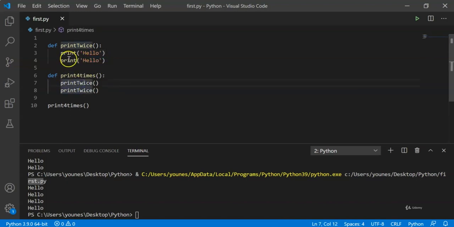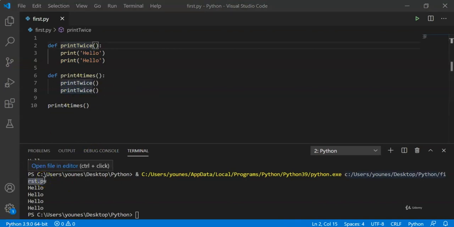Now after finishing from this function, we go back to our print 4 times. We also have print twice again, so we go back to print twice, print hello 2 more times, and that is a total of 4 times. So this is how we can use a function inside the other.